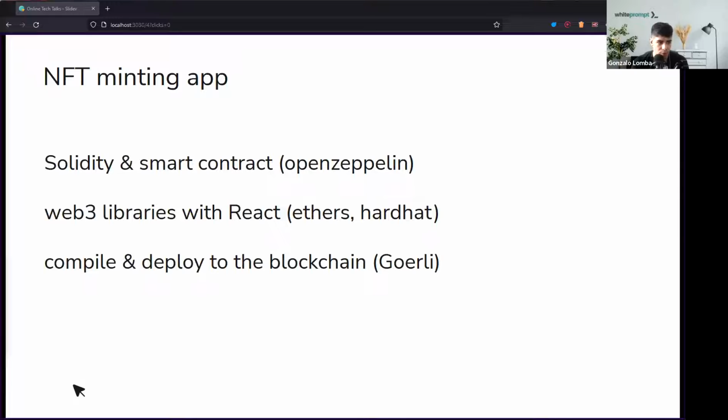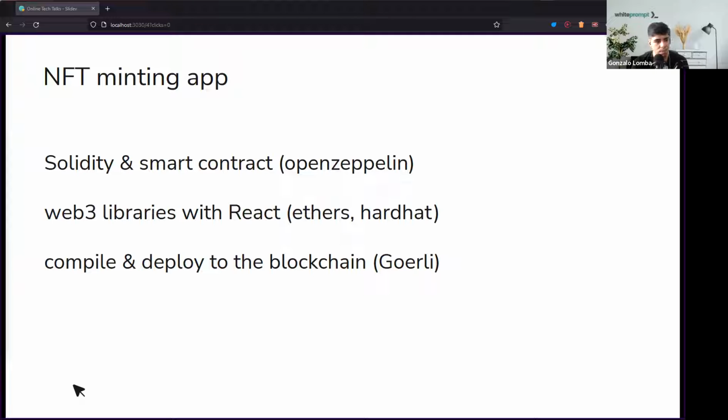Then we also use some Web3 libraries and frameworks to interact with the Ethereum blockchain, whether it is a smart contract already deployed or the blockchain itself. We have Hardhat, which is a framework that makes developing a full stack application, a Web3 application, way easier. So you can configure all kinds of stuff, like for example, in which blockchain you have to deploy the smart contract. It also allows you to compile, deploy and test all your smart contracts in a few simple steps.